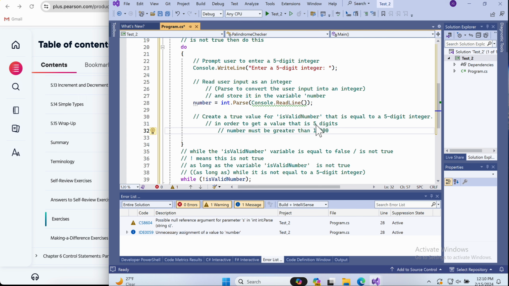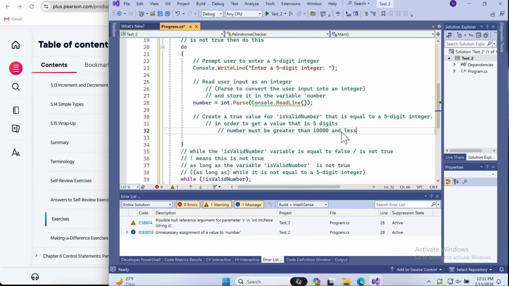To have 5 digits, you need 1, 2, 3, 4, 5 digits. The digit in the 10,000s place cannot be less than 1. If it's 0, it won't read a digit at all, and it'll be 4 digits or 3 digits or 2 digits. It will not be 5 digits. So we know it has to be greater than 10,000 in order for it to be 5 digits.